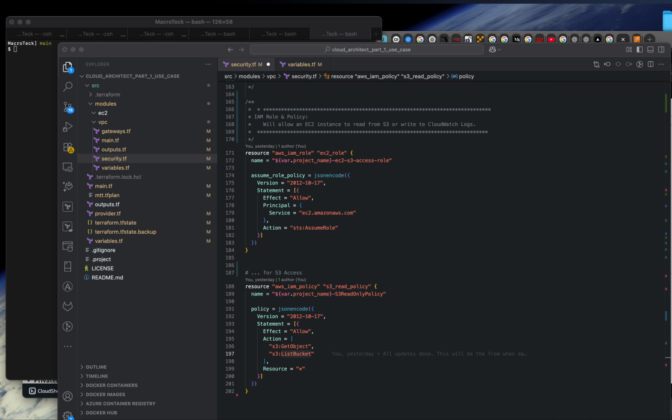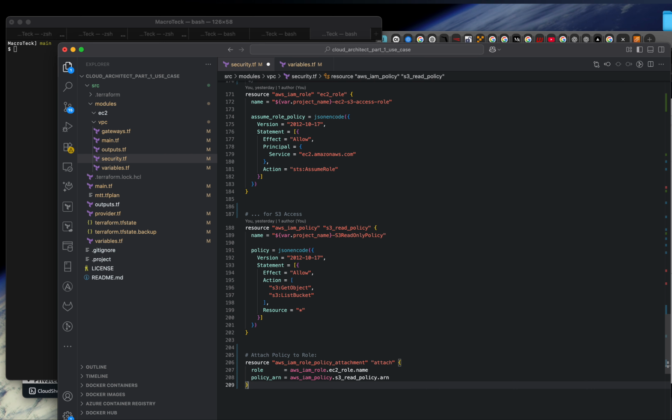Now let's attach the policy to the role. So you have a role, and then you create a policy, and now you're attaching the policy to the role.